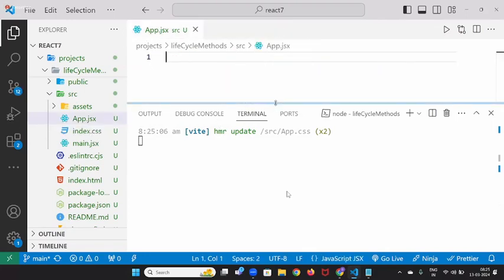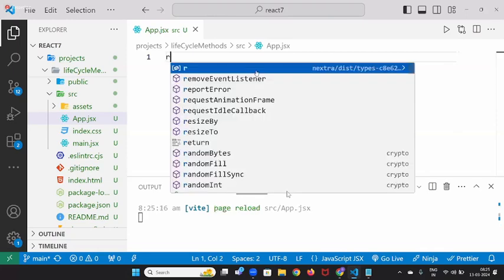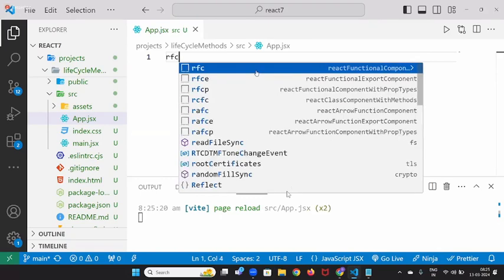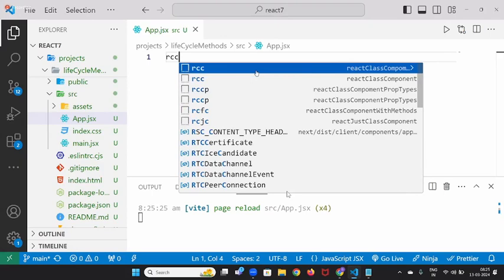Now go here. Sir, for class component, R means React. RFC is React functional component. RCC is React class component. Let's write it here, sir.